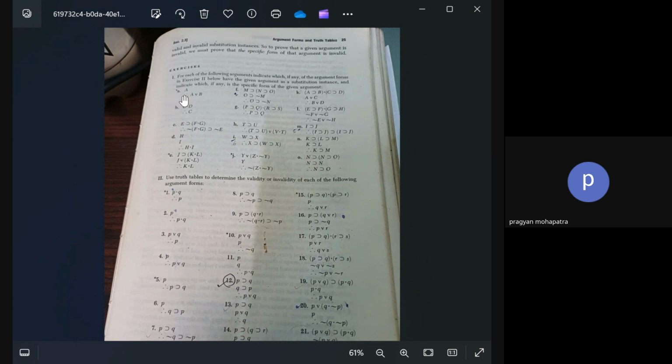For example, see exercise I A. Here we are having the argument, the premise A and the conclusion A disjunction B. See this fourth one in exercise II.